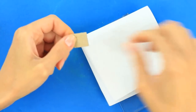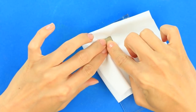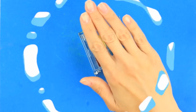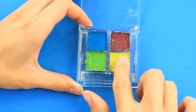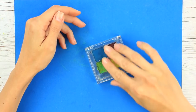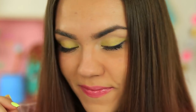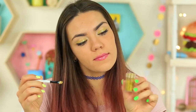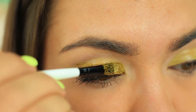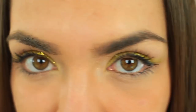Cover it with a paper napkin. Put on a cardboard square fitting the container. Press over to remove the excess liquid. Voila! We've made a perfect eyeshadow palette for exquisite makeup. Leave it for one to two hours before use. The colors are saturated and marvelous. If you have glitter of the matching color, you can transform the everyday eyeshadow into gorgeous evening makeup. You'll look glamorous with this stunning eye makeup.